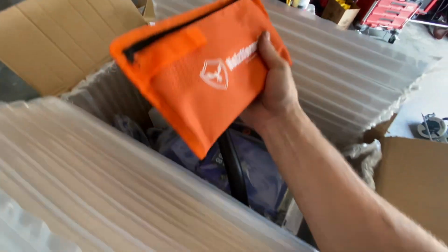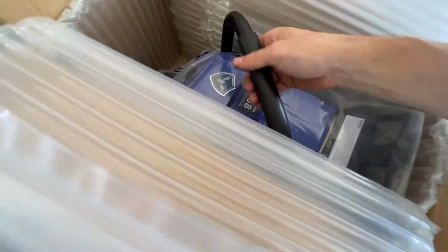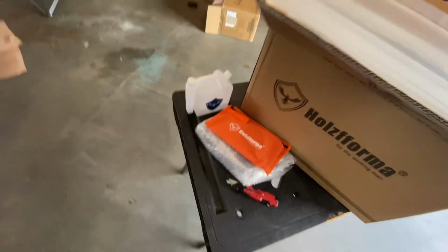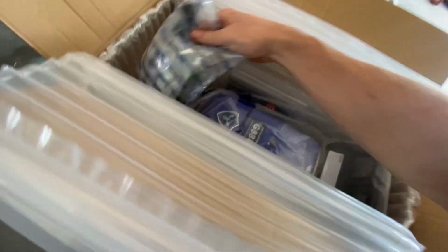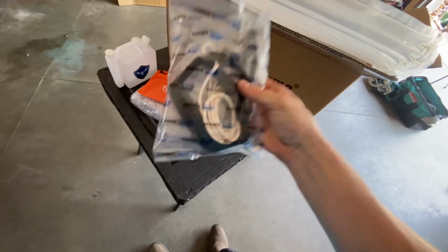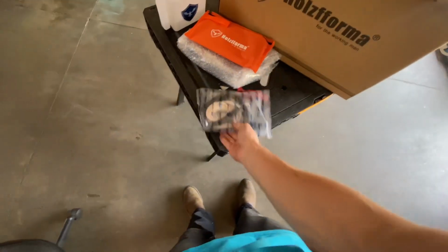My bag with my tools in it. A little pre-mixer. And this is the blue one. I don't think they make an orange one in the G888. And it's got a different puller.